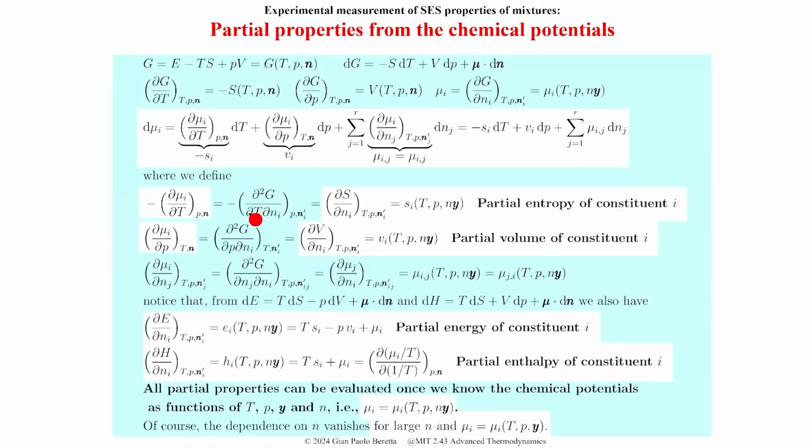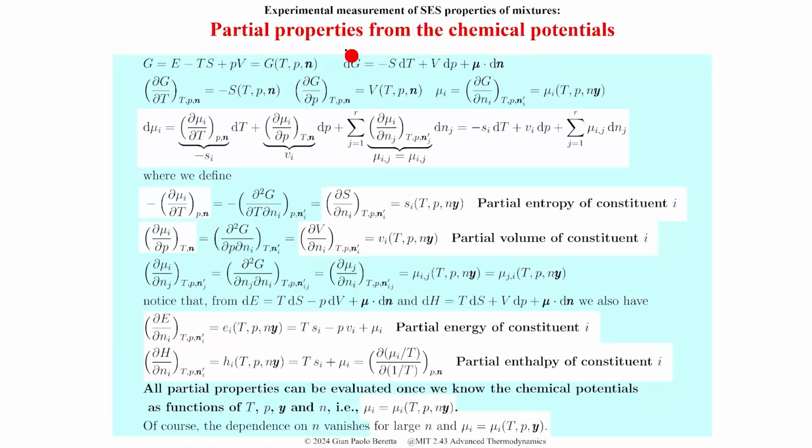with respect to T and with respect to n, because the chemical potential is the partial of G with respect to n. So this is the second derivative, but then due to the reciprocity or Schwarz theorem about second partial derivatives, this can also be viewed as you first do the partial of G with respect to T and then with respect to n. So the partial of G with respect to T is minus S, as we can see from here.